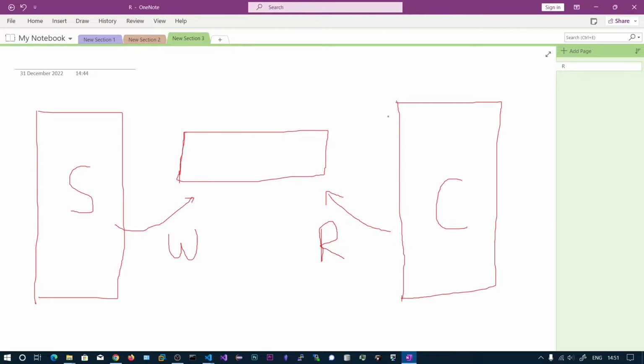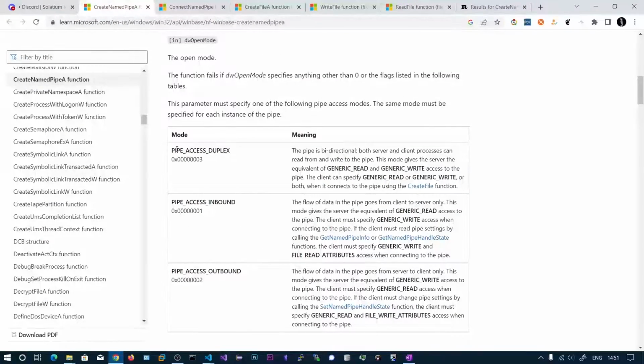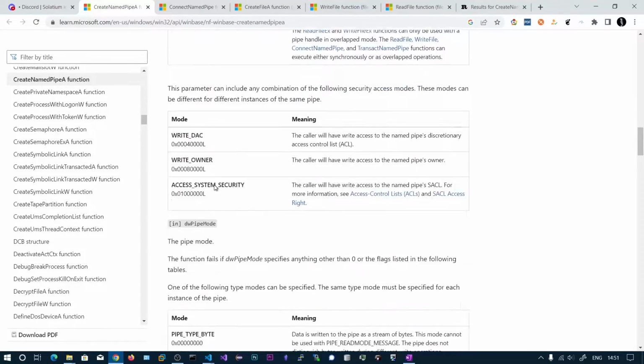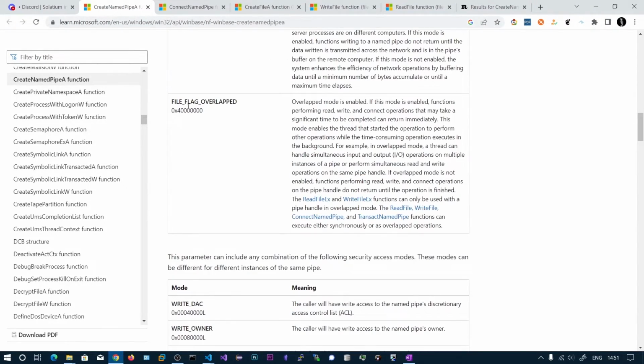So in inbound, the client can only write to the server, and the server can only read the data from this pipe. And in the outbound, the server can write to the client, and client can only read the content. So we'll be using the pipe access duplex for bidirectional data transfer. This file flag overlapped will be used for multi-threading.